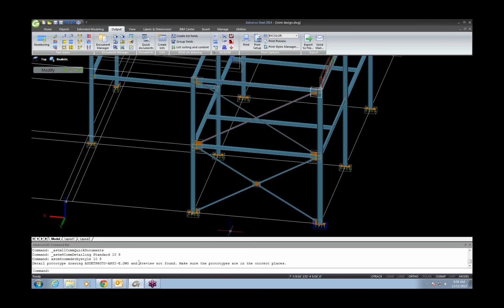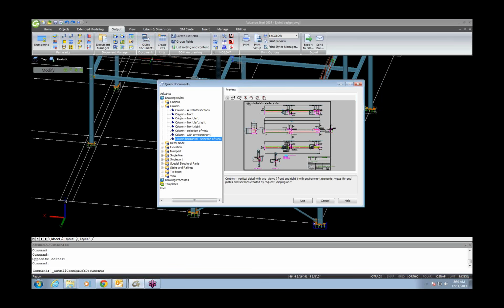Hit OK. Make sure that prototype in the gallery is selected. You have deleted the NCE format? No, I didn't delete it. I just moved it around. Can I change the default to an NCC, which is the one? Yeah, you can do that if you go over the process. Hamza, I have to step away for 2 minutes. Go ahead.